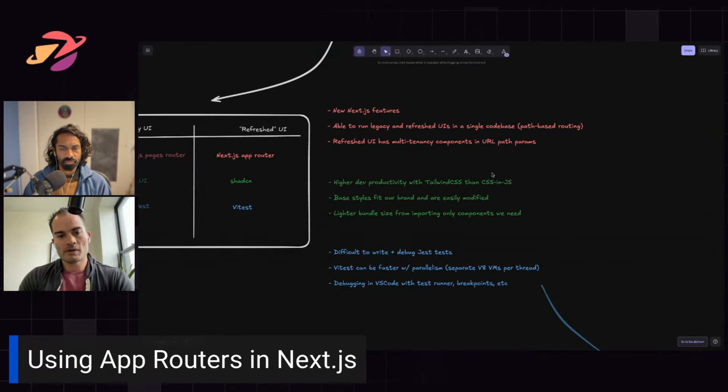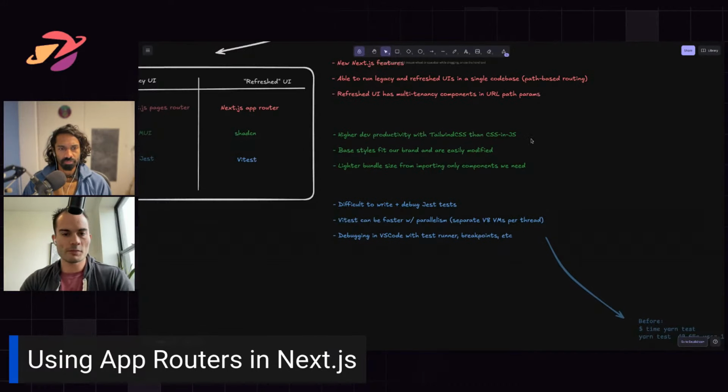So this was important because on our new UI, we want to add multi-tenancy, like I said, and that means that we need to have an organization or a username in the URL, similar to how GitHub works. And our previous UI did not have those components, so we would have broken all of those URLs if we had tried to cram our new UI under this pages router. So we could build two UIs at once using the old pages router and the new app router.